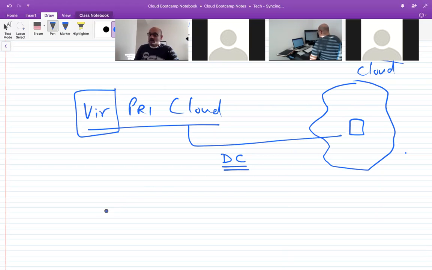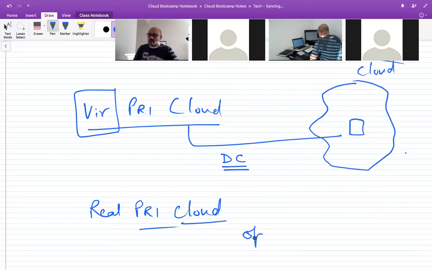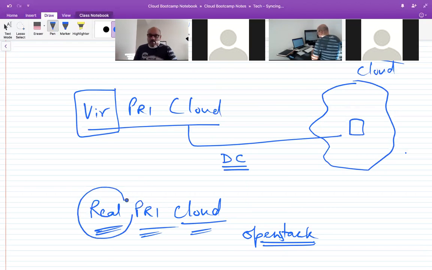It's not really a real private cloud. A real private cloud is like your OpenStack implementation in Boeing. Now that is a real private cloud. You have a physical building and you're setting it up and all that. That is a real thing. By the way, nobody actually uses the word real private cloud for private clouds because that is implied. But when you put a private cloud in the public domain and still make sure that it behaves like a private cloud, that's when you call it a virtual private cloud, also known as VPC.